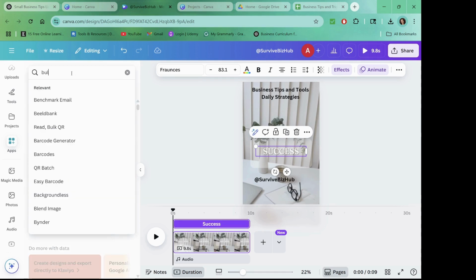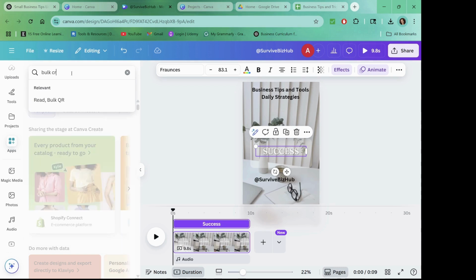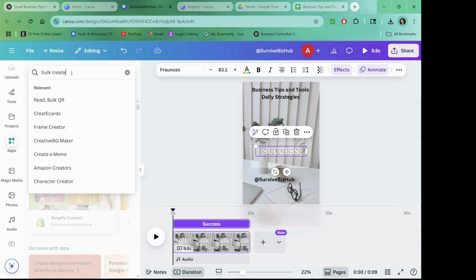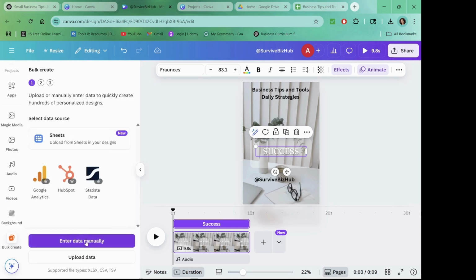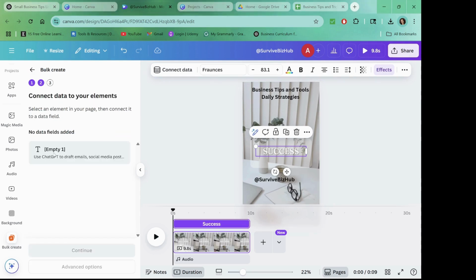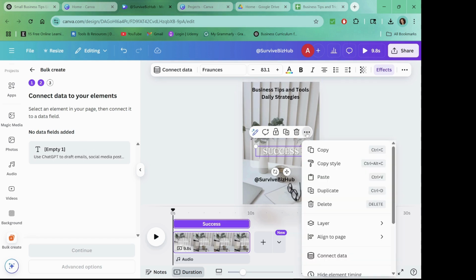So once you do that, again, what I want you to do is go to apps, go to bulk create, and here we have to upload again your data. We uploaded our data. Here's our data. So we go to the 3 dots and connect data.